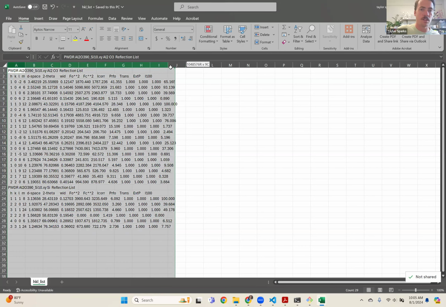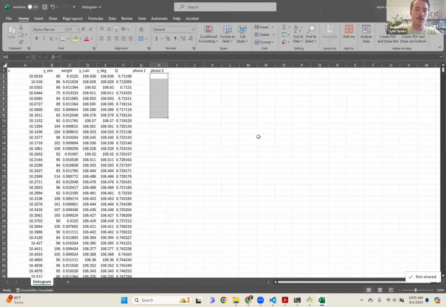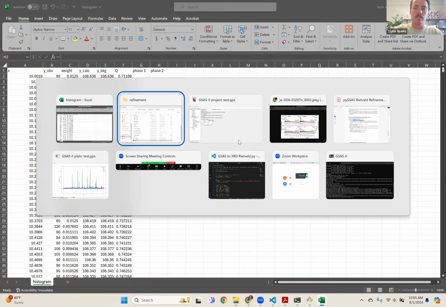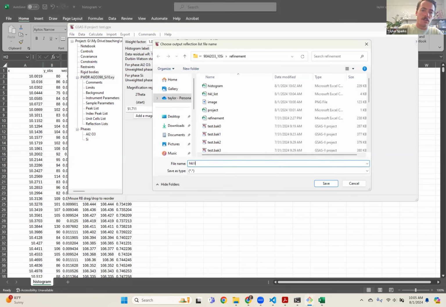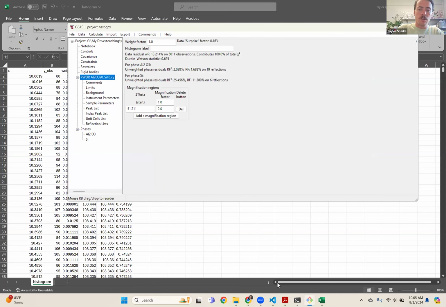That's all right. We can just tell it to parse it. How do you do this again? There's a way to do this. Here, let's just do this. Let's close it and let's re-export it, but we won't do it as a CSV this time. We'll just open it in Excel. So we're going to export this. We'll call it HKL underscore list, and we won't give it that extension.